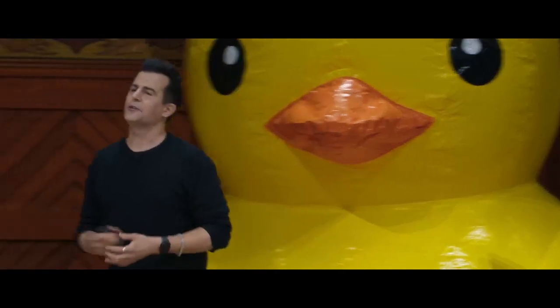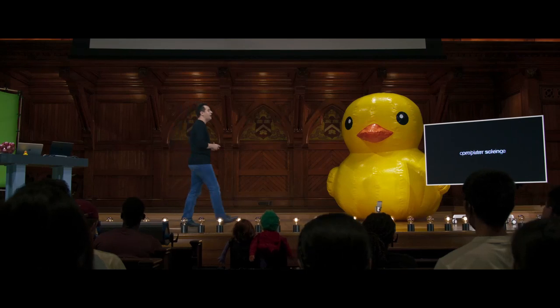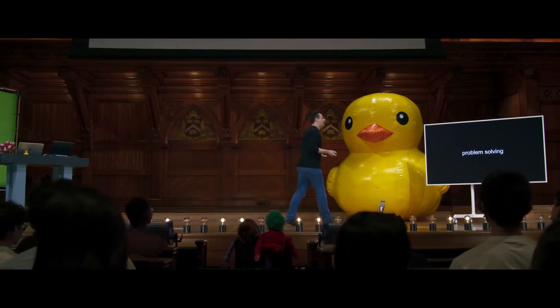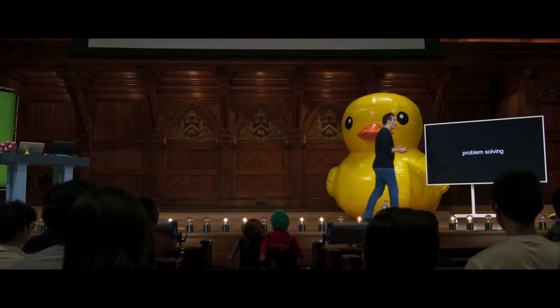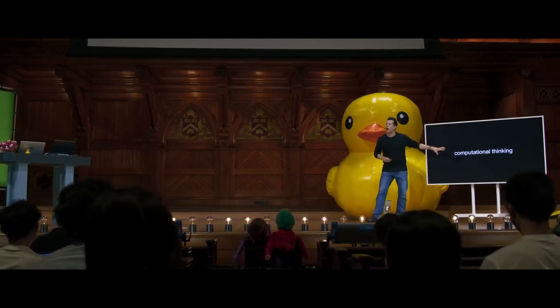So today, let's focus then on computer science. Like, what is it? Well, it's really like the study of information, but really it's more specifically about solving problems using certain ideas and techniques, all of which you'll exit the course with. So as such, problem solving is a goal that we'll approach by way of something called computational thinking.